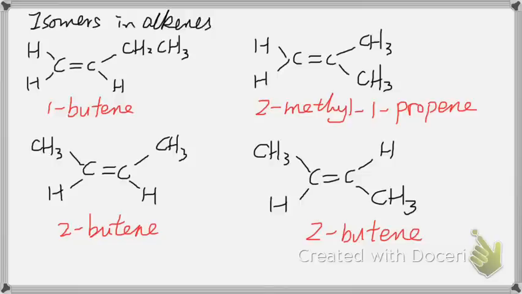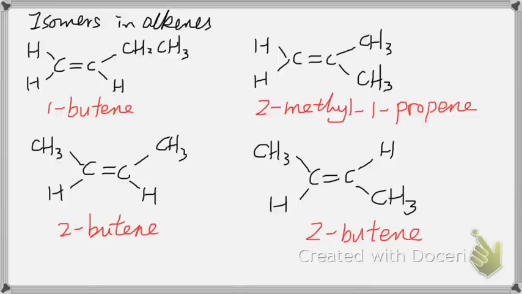You get the same name, 2-butene for both cases. But if you take a close look at the structure, you would see that they are not exactly the same. In the one on the left, the methyl groups are on the same side. The hydrogens are on the same side. In the one on the right, the methyl and a hydrogen on the 2 double bonded carbons are on one side. So the 2 methyls are on the opposite sides of the double bond.